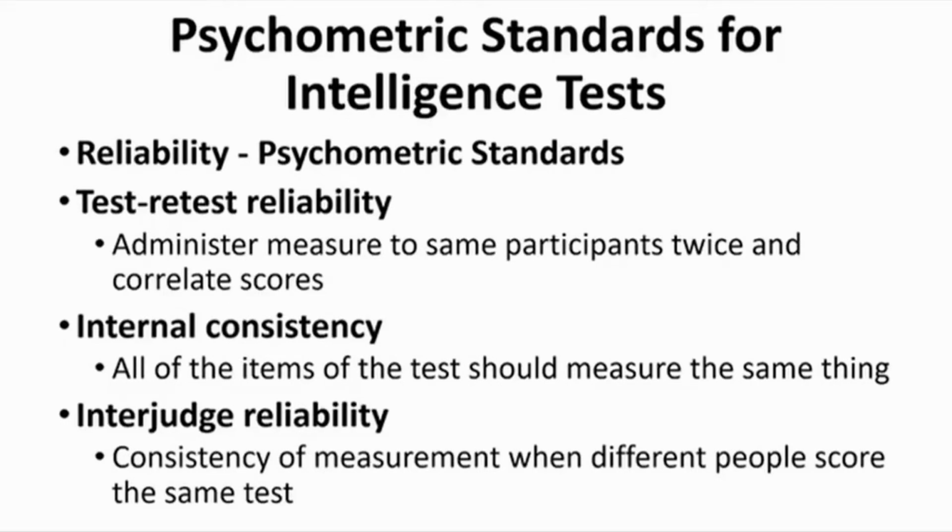The key point of a reliable measure is going to be something that is consistent, especially over time. We're going to talk about three key forms of reliability that are especially important for these kinds of psychometric standards, or our testing setups. The first of these types of reliability is the test-retest reliability. And this is basically where you take the same group of participants and you give them the same test at least two different points in time. You would then compare the results of that same test at those two different time periods and check out the correlation between those scores. If you have a high test-retest reliability, the two scores should be very similar, and you should get a correlation fairly close to 1.